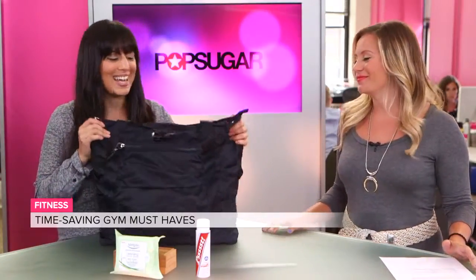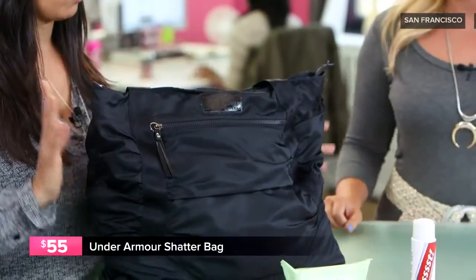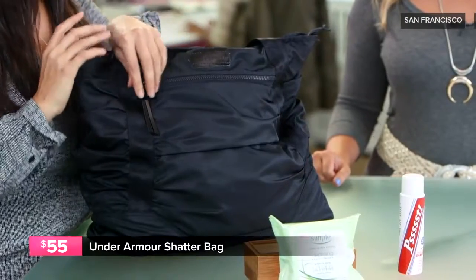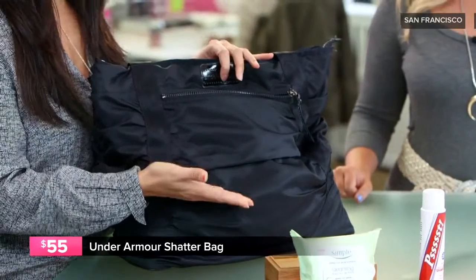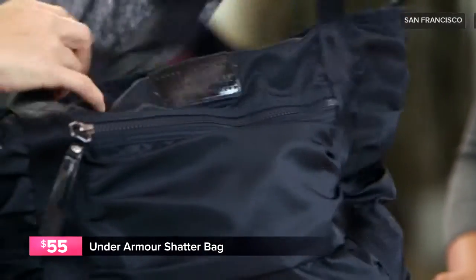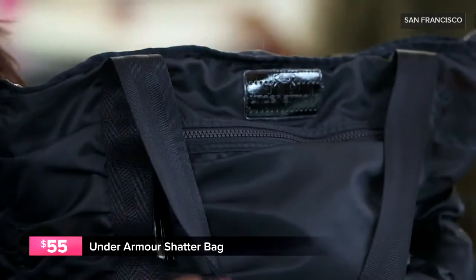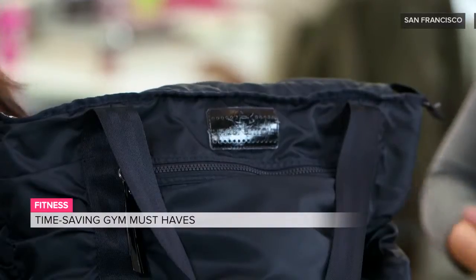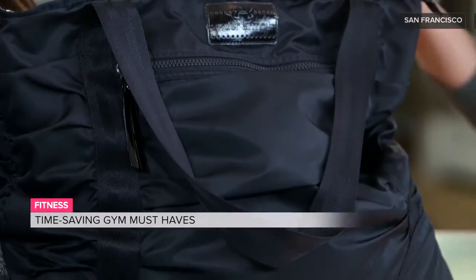Let's start with my gym bag. I think it's really important to go to the gym with a workout-specific bag, simply because you don't want to spend a ton of time rifling through it trying to find your belongings. I love this bag by Under Armour. It has a convenient front pocket so it's easy to grab your gym ID, and a handy key ring so your keys are not buried at the bottom. You can grab your locker key. It's extremely roomy inside for all your clothes, your shoes, and there are also five more pockets inside, so there's space for your shampoo, your brush, everything you need. People just bring a tote bag full of all their gym items and then you're just rifling through everything.